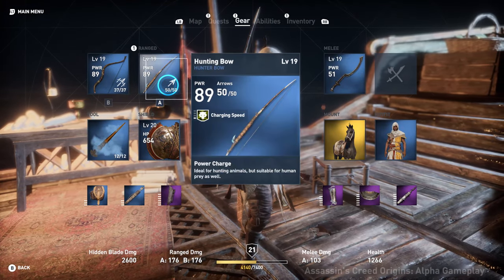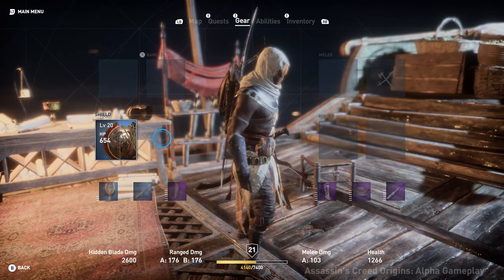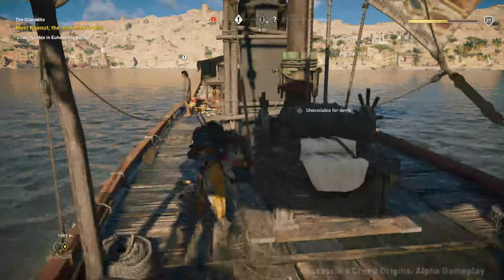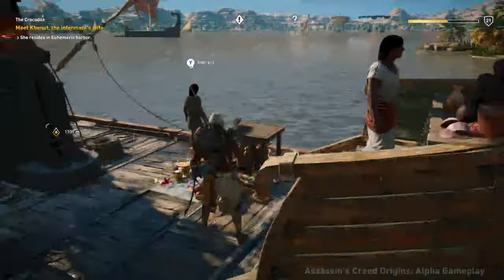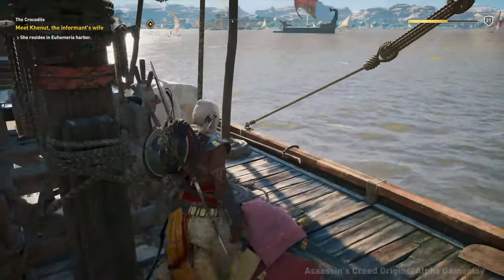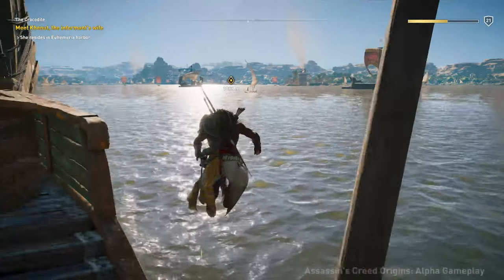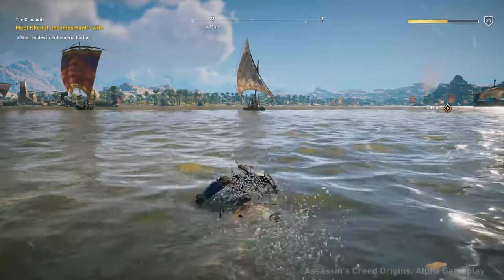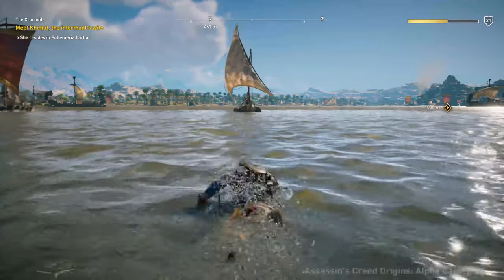Now we take a look at some of our gear. You'll notice that we have two bows equipped, and you can switch between those with the D-pad. We have a shield here, and they all have different stats and things like that, which is nice. Look at that, all that fruit on the boat. All that food, a lot of detail. I feel like Ubisoft has really improved on that lately. I noticed it in some of their other games as well, that their internal environments and areas that could use more detail got more detail.